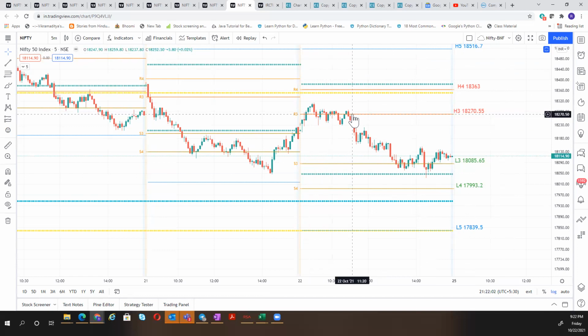You need to just memorize this so that you can visualize direction in only one way without confusion. If you come to R3, below R3 is a selling region. What is S3? S3 is a buying area. When it comes to S3, it is a buying area. Now these dots are previous day high and previous day low. They are also very important pivots, so I always use them on all my pivots.